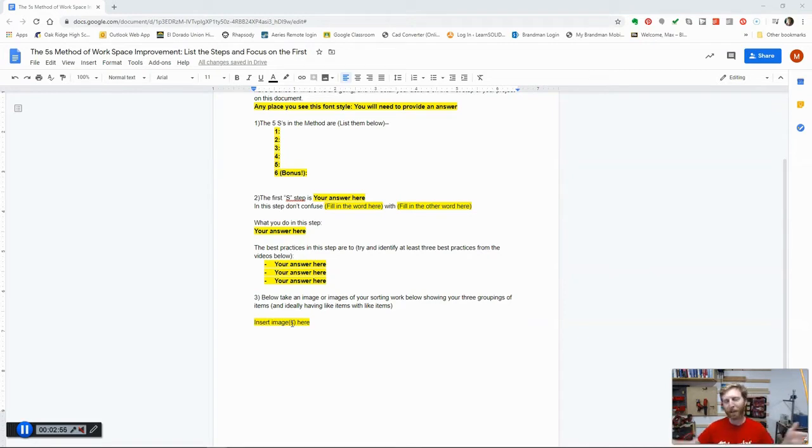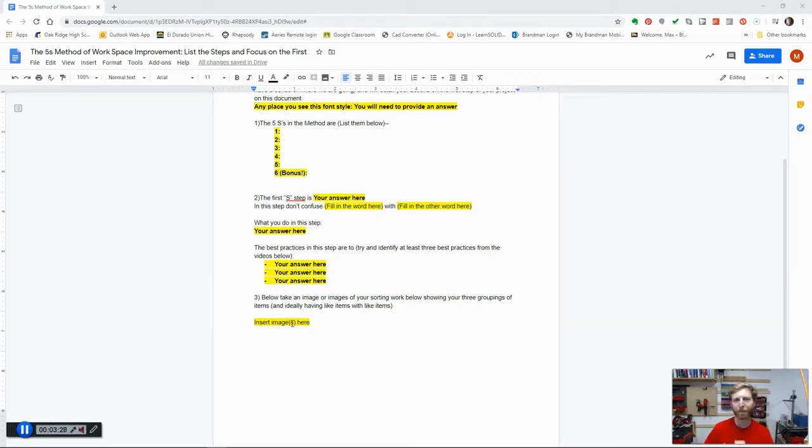Now, we're stretching our project out potentially over a few weeks, which could make things a little bit challenging. But what I'm expecting you to do is, on a weekly basis until the end of the term, focus on each of the remaining steps and think about that. It may make it a little bit more challenging, because if you do the sorting step and then still have to occupy and work in your space, that may create some issues, but we'll see how it goes. I'm going to give some leniency there. I'm talking and rambling a little bit here, but it hopefully will make more sense once we get into it.